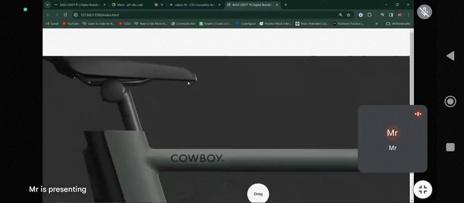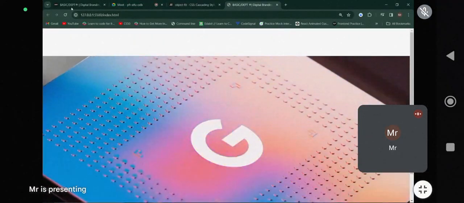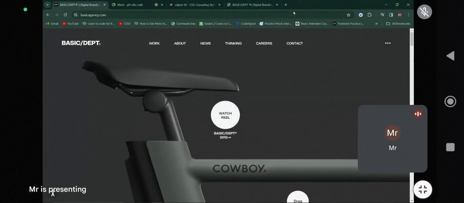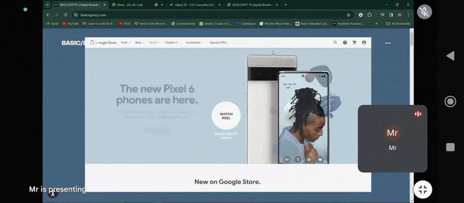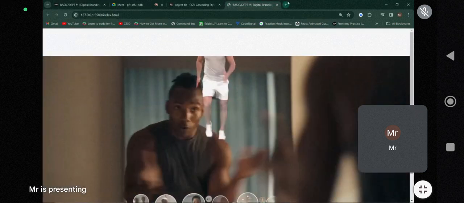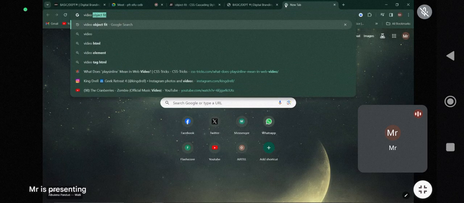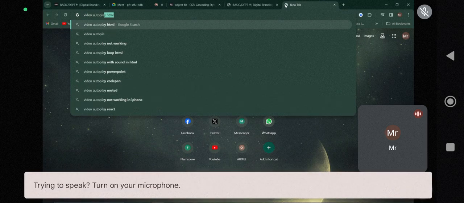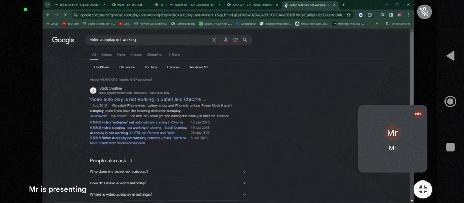I think the whole reason for it is maybe when you open a video link in a new tab, for example, and you have not gone to the tab yet. They don't want the video playing, and it probably makes for a bad user experience. So hold on, let me search this. Video autoplay. Okay, very good. Not working. Let me just leave it there.